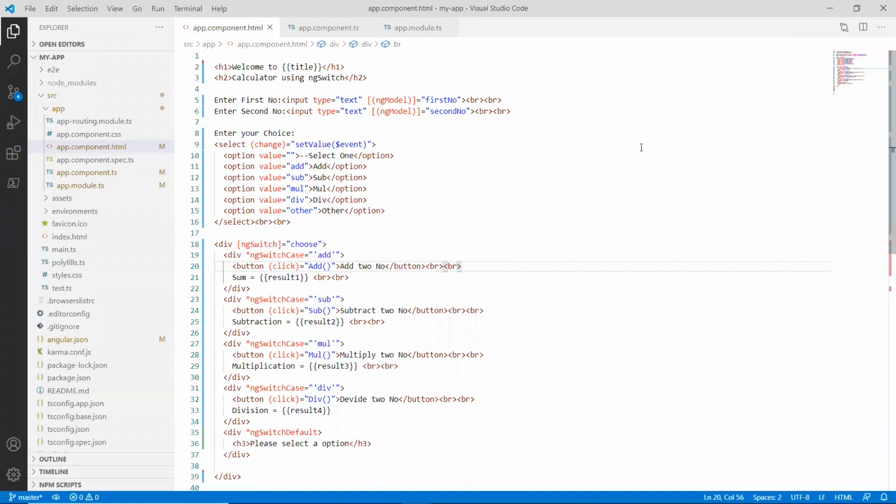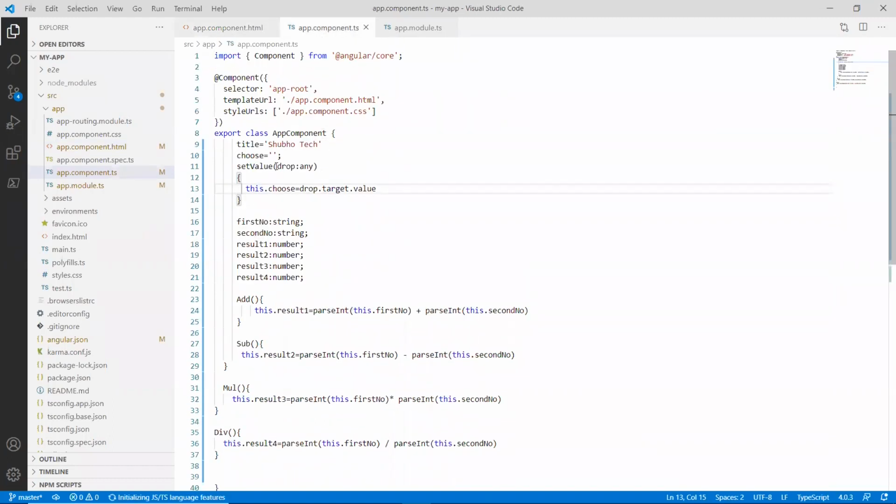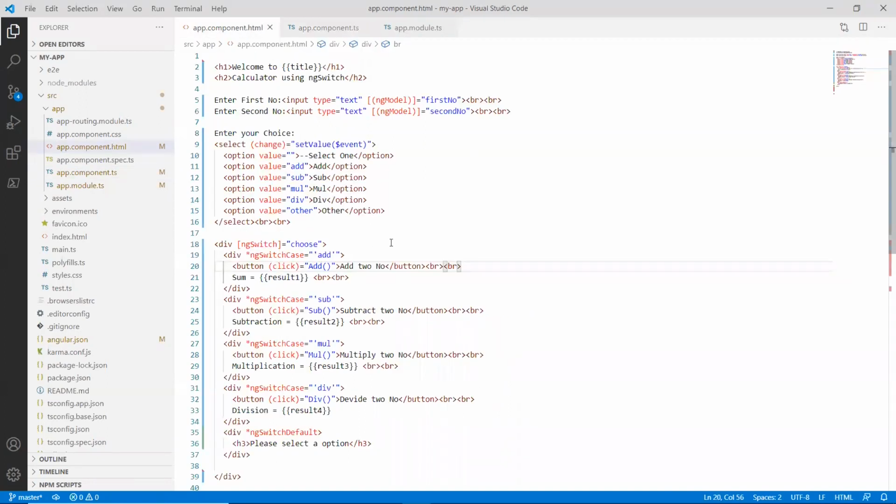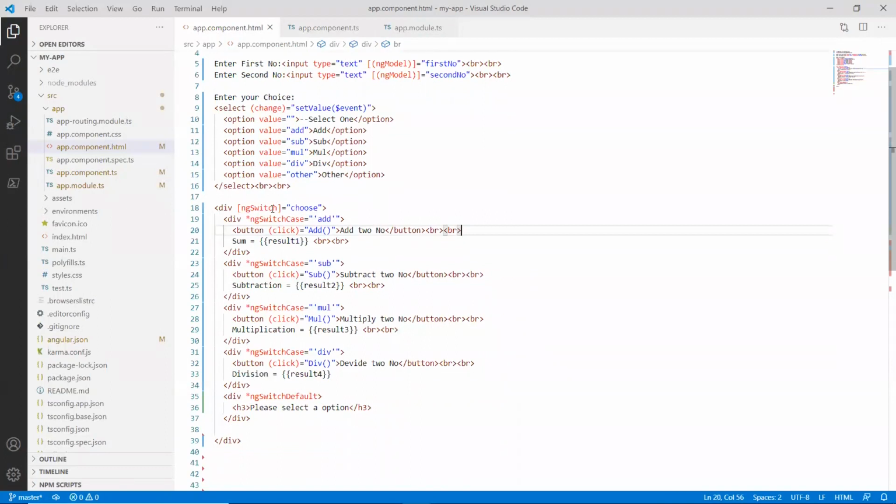Let's understand about the control flow, switch case control flow. So when we select any value from here, add, sub, mul, div, it first goes to here, and then the choose value will be set according to it, and then the program flows to here, and then ngSwitch is equal to the selected value.